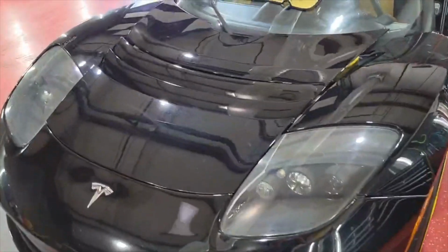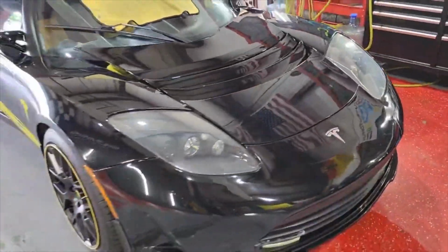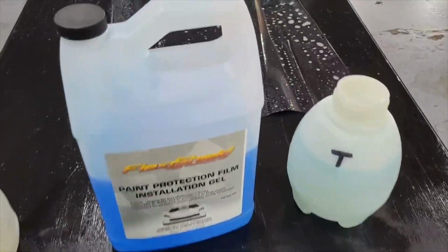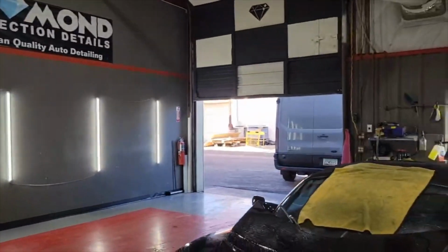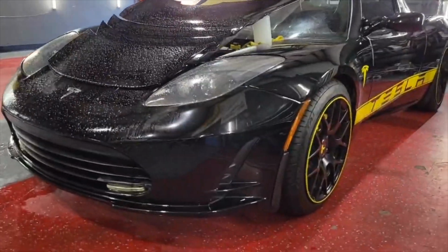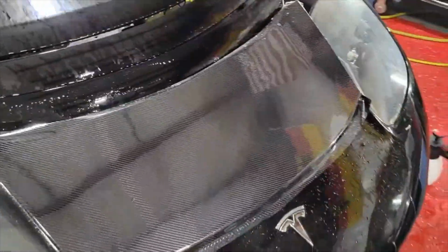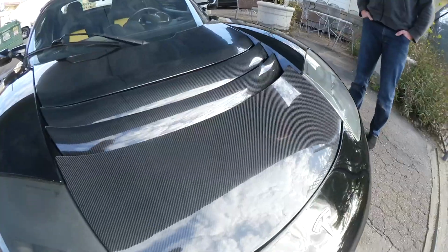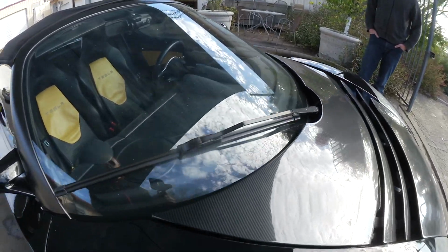So we are back and Thomas is with me, and our project is finally done. It took a while, also for the foil to be delivered, and then you finally decided to buy a whole roll of it and not only partials. Yep. And it's really a good job. What was carbon fiber now also looks like carbon fiber and is not overpainted. It's really a very nice job, as you can see.